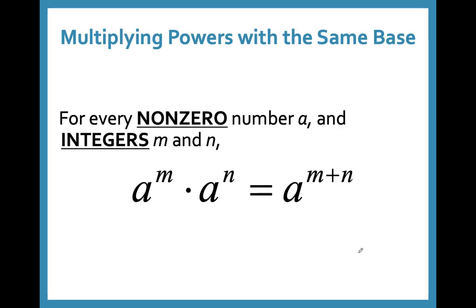All right, I'm just going to show you a few more examples like the ones we just did, but some of them are a little bit more difficult, so I'm going to walk through a few additional examples. So here's our rule. For every non-zero number a and integers m and n, a to the m times a to the n equals a to the m plus n. A lot of times in math we show rules by using letters to replace numbers, and then we use a little description to explain what those letters can stand for. So basically this is just saying a can't be 0, and then m and n can be any integer.